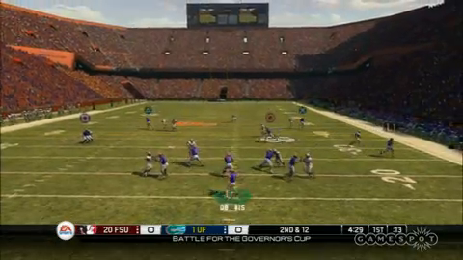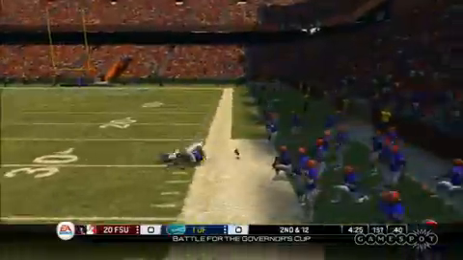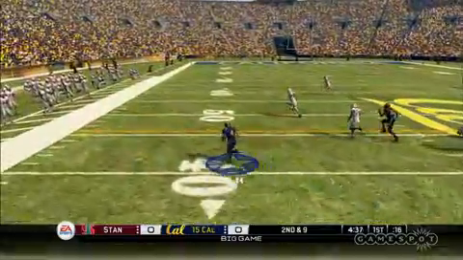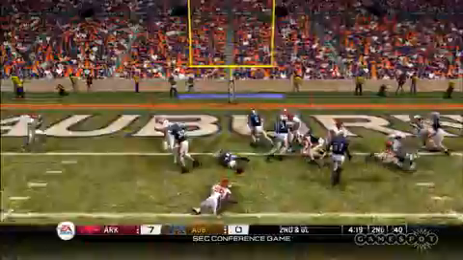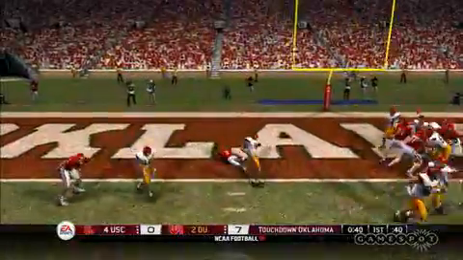On both sides of the football, NCAA 10 does a lot of things right. On the offensive side, the running game is finally close to where it needs to be and an absolute blast if your team has some decent running backs. There are times when an offensive lineman inexplicably blocks the wrong defensive player, but any decent running back can compensate and still squeeze out a few yards.